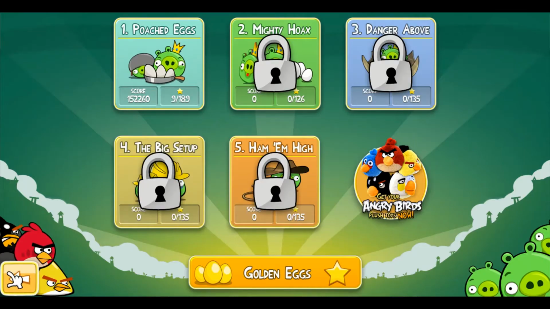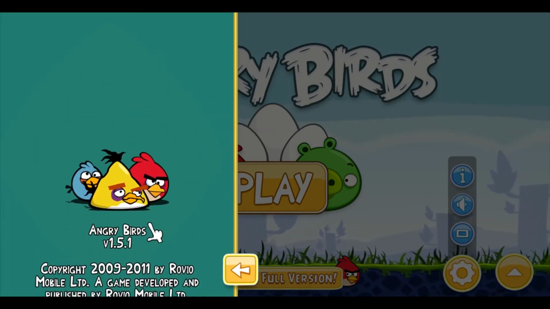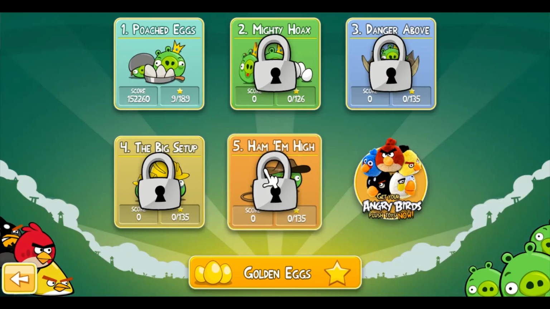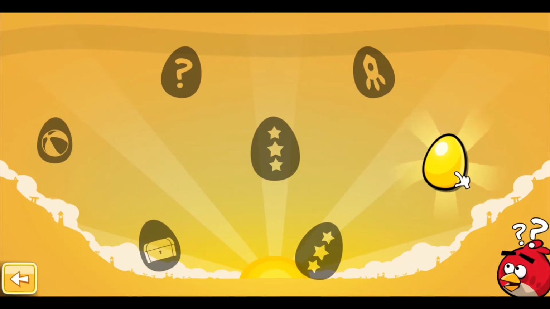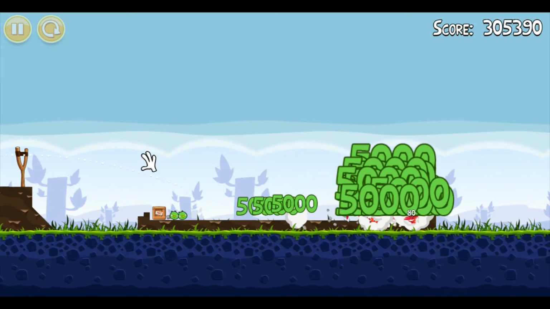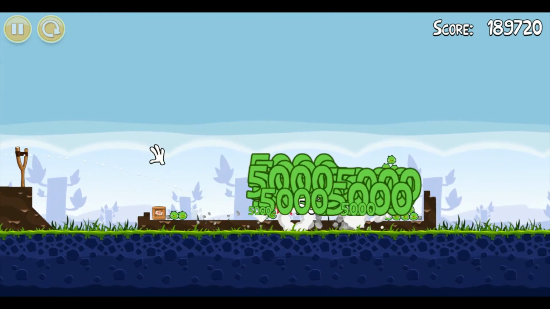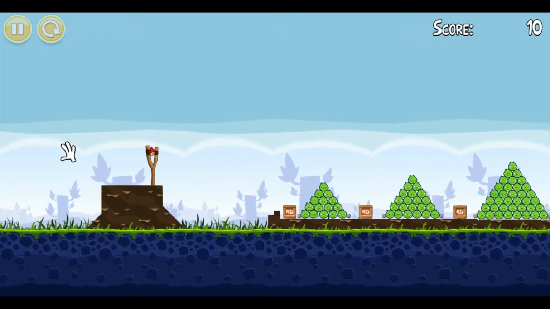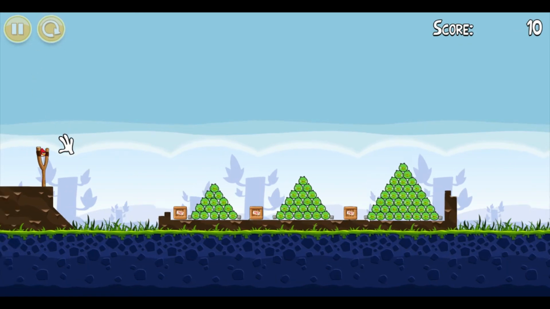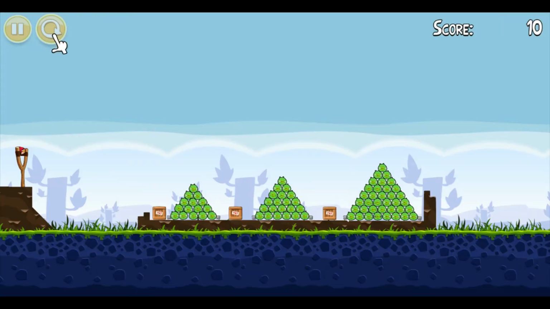So these are the golden eggs. I can see the first one. I'm gonna use the touch screen. Yes, I got a touch screen. And we got the first golden egg. Let's see what it is. You see, this is back in a time where there were no power-ups.